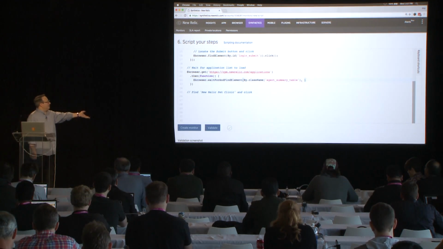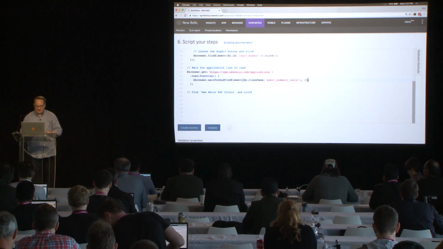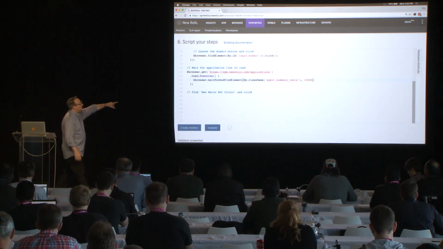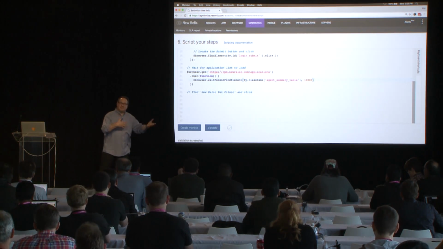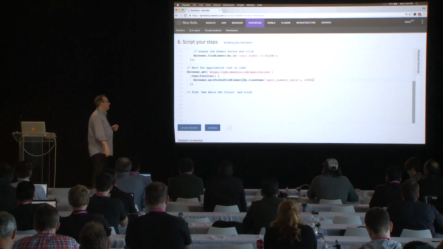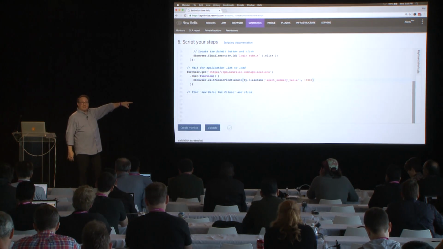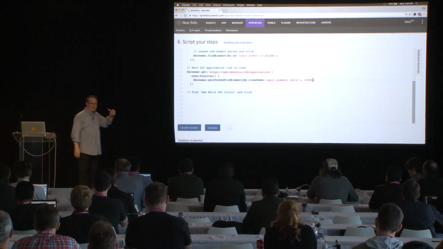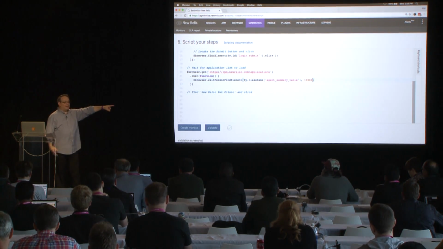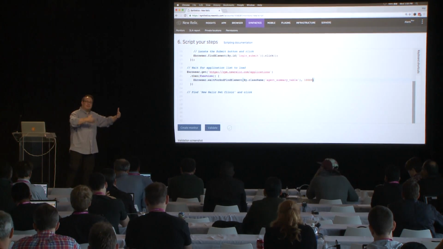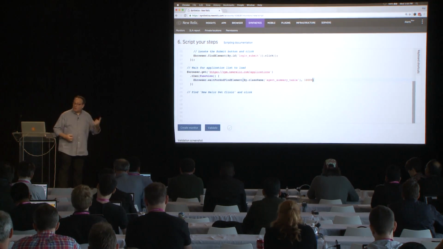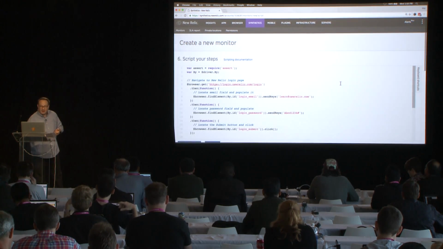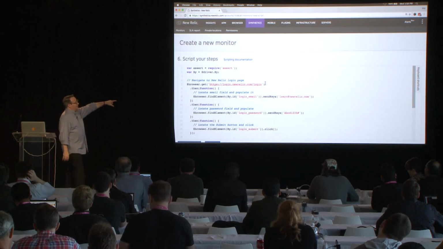How long do I want to wait? I'll give it 10 seconds. These are milliseconds, 10,000 milliseconds. It takes a little trial and error to see how long it should be. But you might say, well, that's my SLA. If this page doesn't load within 10 seconds, I want it to fail. I want to get notified, right? So you could use the timeout here as a way to ensure that your site is performing at a certain level. What if you wanted to set a timeout on the initial login page?